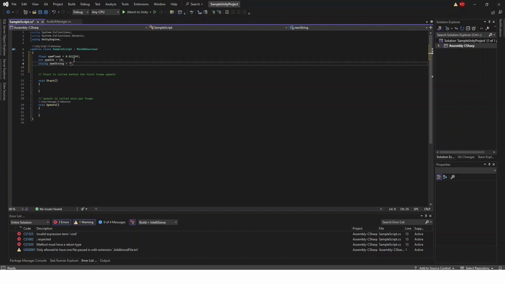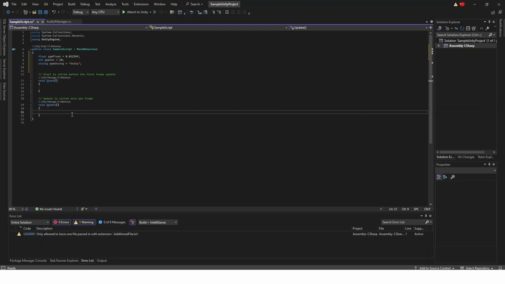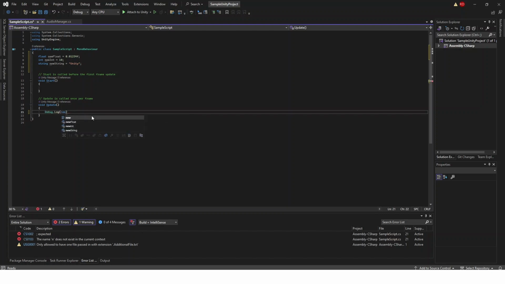So I just made a string, and then like in the last video, we can just do Debug.Log, and then inside of there we can just type our new string, and it will just Debug.Log our Unity, which is nice because we don't have to type Unity out every single time we want to Debug.Log this.